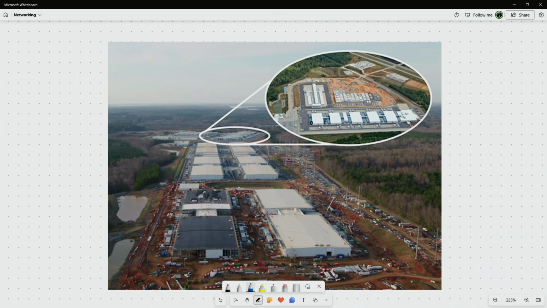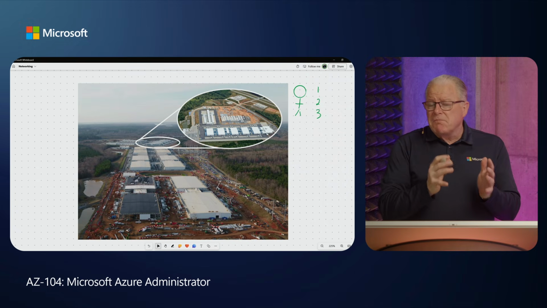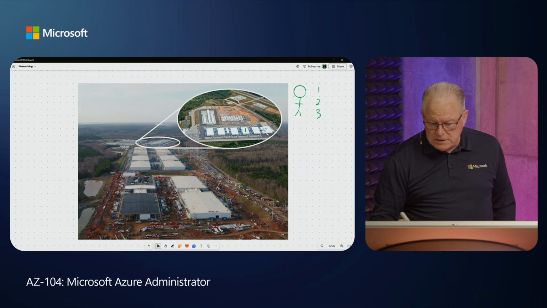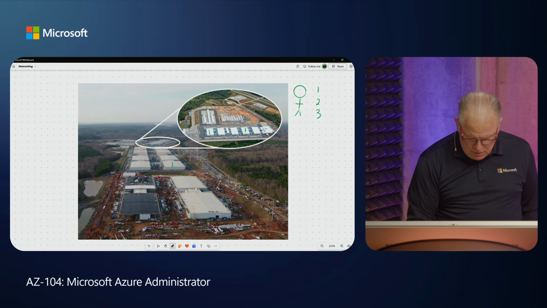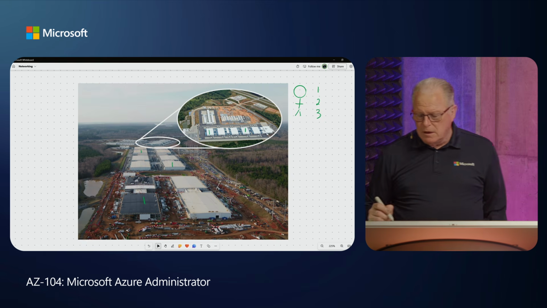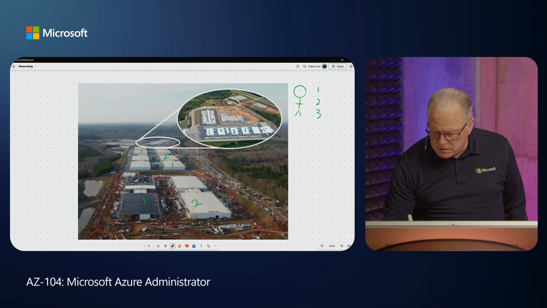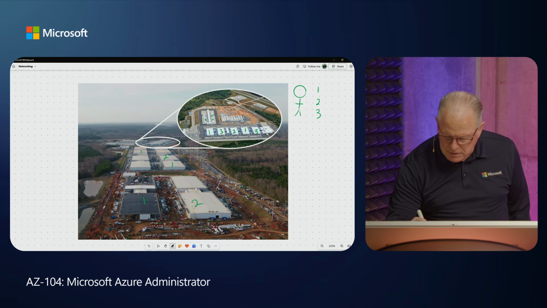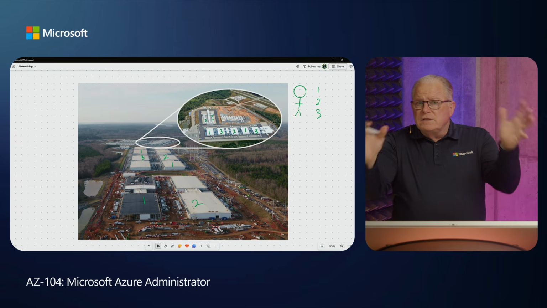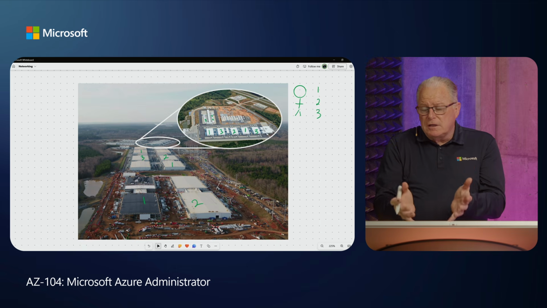Now I'm going to come back here and show you how this plays out. So I'm going to have green user here that has availability zone 1, 2, and 3. Now it's not just one data center. You can see that there's multiple data centers across this entire region. So at Microsoft's control, maybe this data center is 1, this one is 1, this one is 1, this one that's being built is 1, this one up here is 1. This one might be 2, this one here might be 2, this might be 2, and this one might be 2. This one's 3, we got a couple of 3s up here, got a 3.